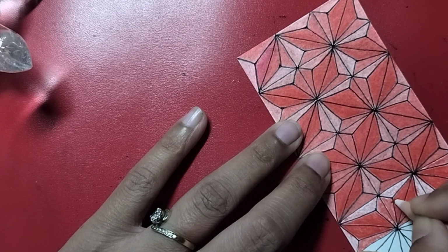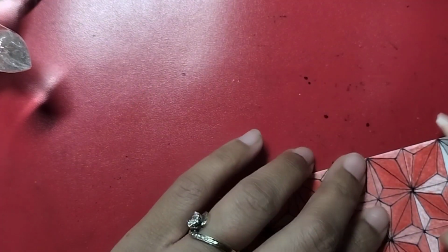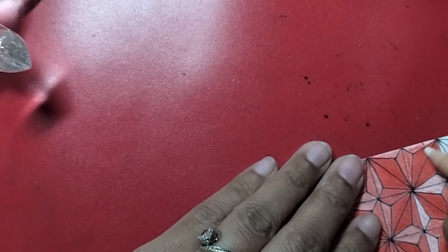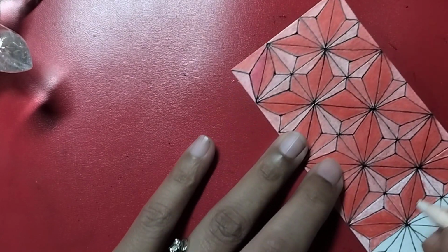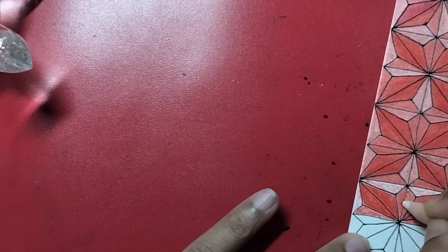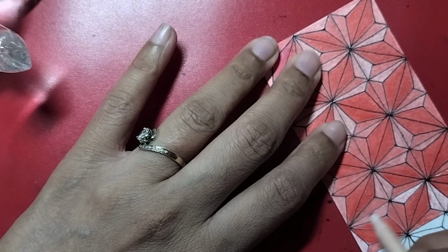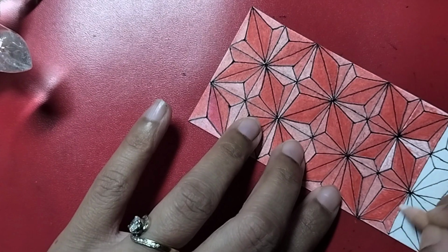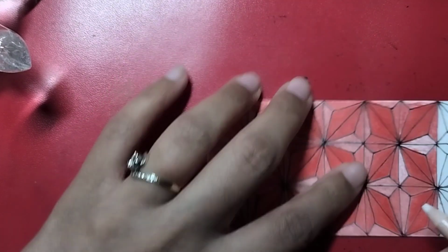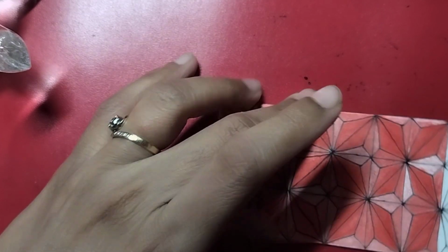Again, using my blender pencil. You can also use your white color pencil, as I mentioned in my previous session also, whatever is readily available. At times people use mineral spirits. You can also try using your blending stuff to push in the pigment into your paper. Yes, so we have 3 shades in place like this.